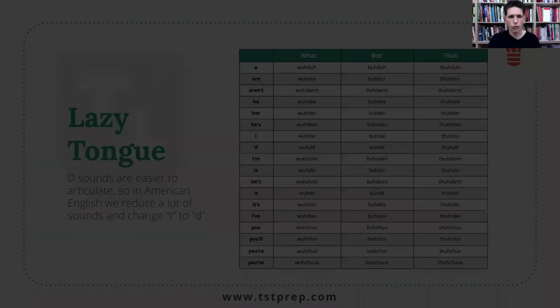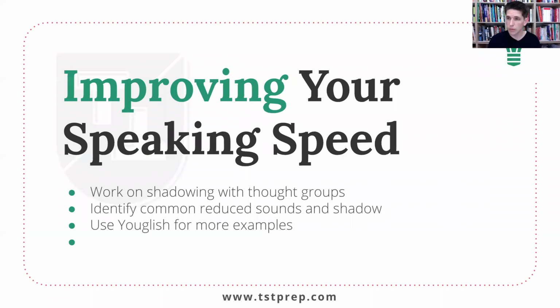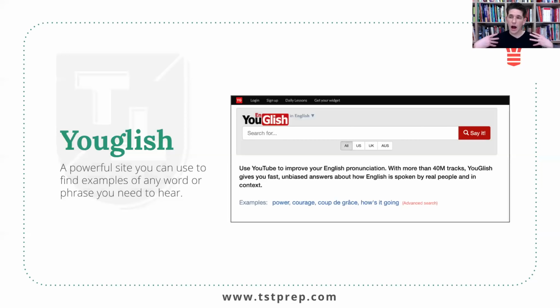All right, so maybe you want to try to say what are, that's fine, use that one. And you can find specific examples on Youglish. So let's say, for example, you're looking for what are. You go to youglish.com, you type in what are, and you will see hundreds of examples of videos with somebody saying what are. They'll have the US pronunciation, the British pronunciation, the Australian pronunciation, so you can hear a lot of different pronunciations, and you can find a voice that you want to try to shadow and copy, right? Okay, hope that makes sense.